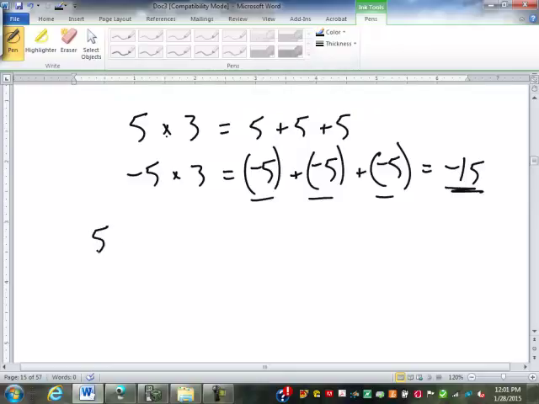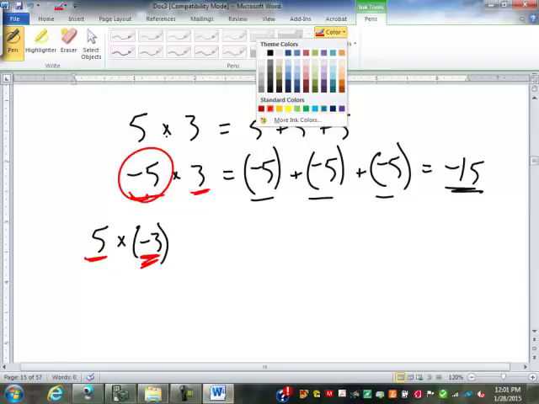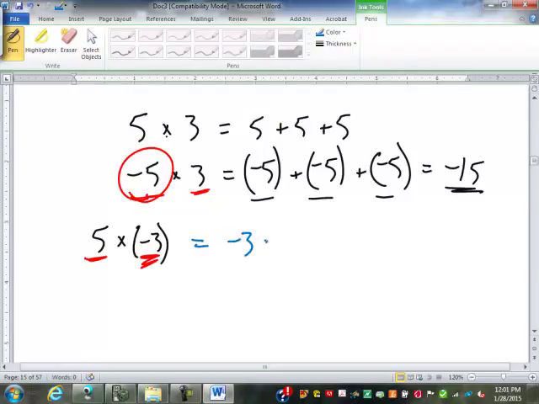The one that's a little tougher to deal with, though, is 5 times a negative 3. Now this here, negative 5 times 3 is telling us you take negative 5 and you're going to take 3 of them and add it together. What this is technically telling us is you're going to take 5 and you're going to take negative 3 of them and add them together. Well, it doesn't make sense to take negative 3 of something and add them together. So what we do is we generally switch that around to be negative 3 times 5. And now it makes more sense. It's telling us you're going to take 5 negative 3s and add them together. And of course, that is a negative 15.